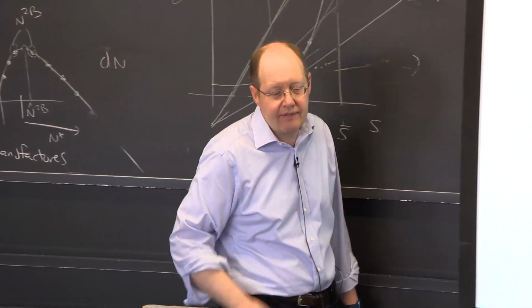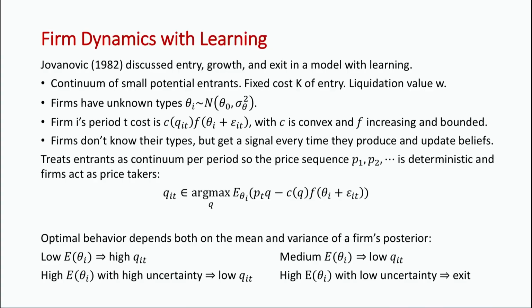Anyway, Jovanovic's paper is about trying to discuss a basic framework for how we think about entry and exit in a way that would explain what's going on in the census data, when all these new firms are coming in, all these firms are exiting, and growth patterns and so on. So this is the classic Jovanovic model. It's a macro-ish paper, so there's a lot of assuming a continuum of firms and assuming that everything works out evenly, so it looks a little different from IO, but I wanted to cover it.